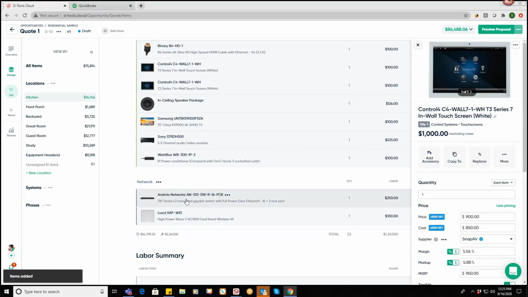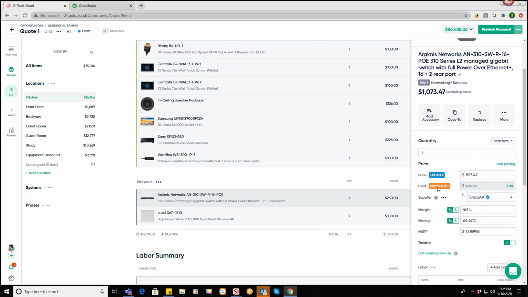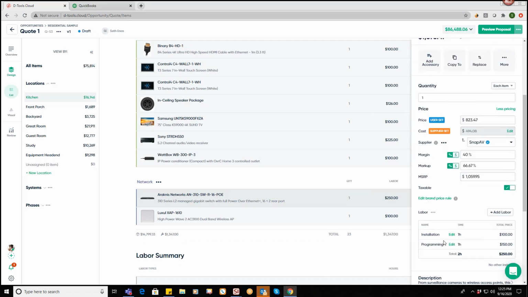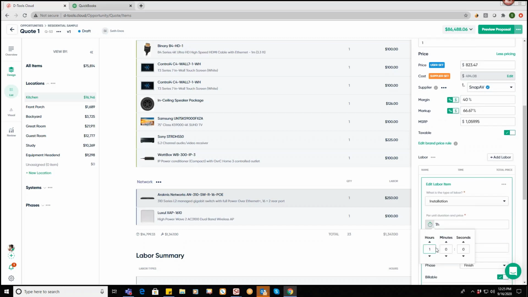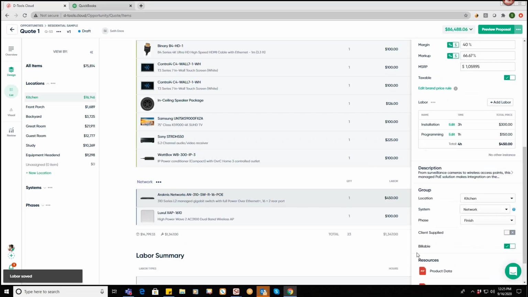All right, and let's just take a closer look at that. So clicking on the product does pull up the product details. So again, I have my cost, my selling price, my labor. Now keep in mind that any change that you make in this environment is specific to this client. So for example, we saw the space and the walls are concrete versus sheetrock. I'm going to update my installation labor by 2 additional hours. That change is only happening inside of this project.